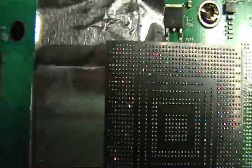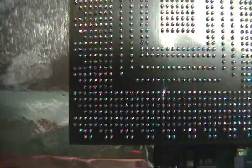So here's my chip on my board right before I'm about to solder it to the board. You can see everything's lined up beautifully, and this is because I put the king bow on and heated it up, and they jumped on the pads the way they should. So I definitely recommend doing that. Here's the board.